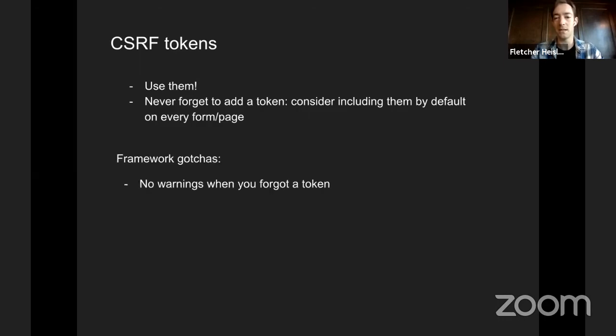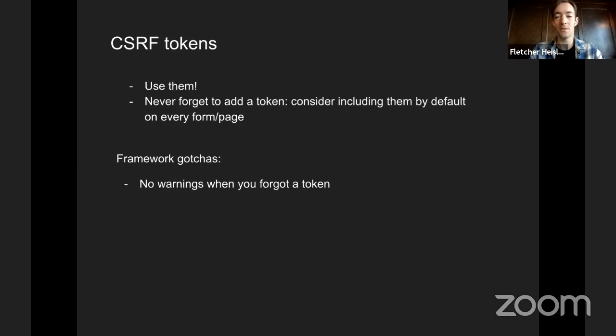What I'd love to see, and maybe someone can help write this middleware, I don't think I've seen this in any web frameworks: at least some warnings when you don't include a CSRF token. A framework can't always guess what you intended, and probably shouldn't be preventing you from doing certain things automatically.